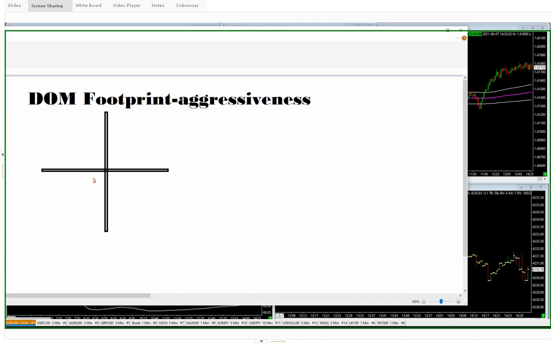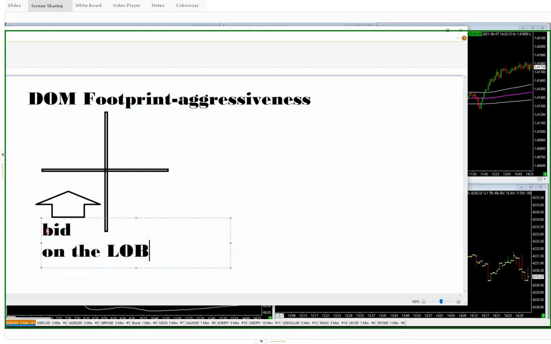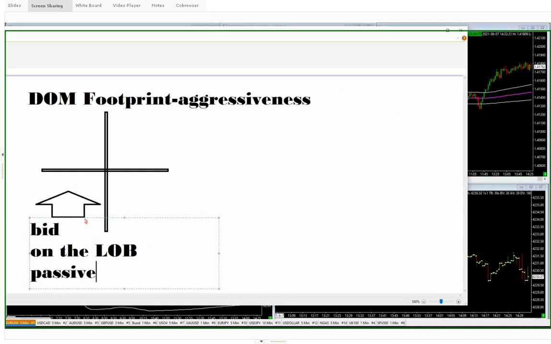There's a passive buy trade, of course, in here. This is where you would be bidding in the limit order book. So you'd bid the limit order book here. This is passive. And that means, of course, that you're in accumulation mode or you're exiting a short position. Generally, the bids are going to be here. And obviously, as the price drops down, you bid more at lower prices and so on and so on.